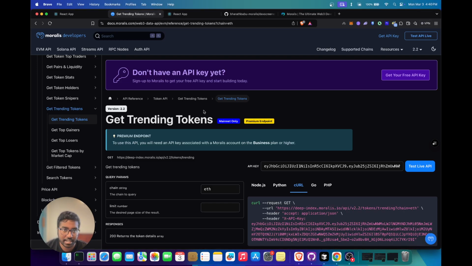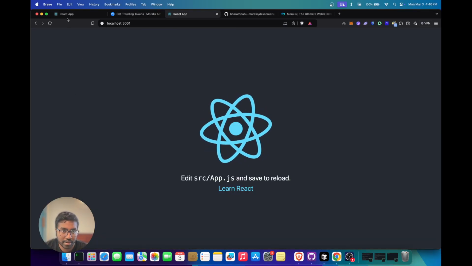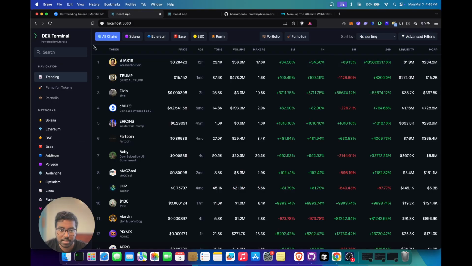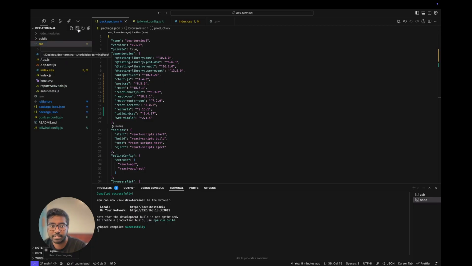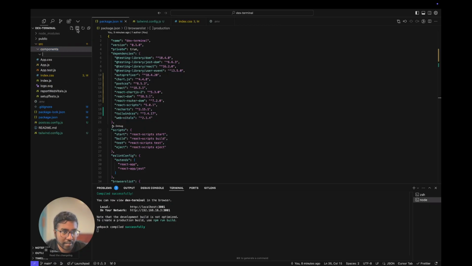So the next step is to actually create the basic structure for our application. If you look at that, we're just going to create a basic components structure. So I'm just going to do that by heading over here. I'm going to create a folder called components. Okay, I've created that, and within this I'm going to create folders for each of the things. I'm going to create one folder for layout, and let's also have a folder for trending. This is basically for the trending components, whatever are needed.